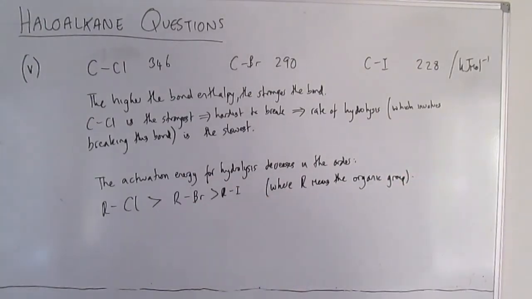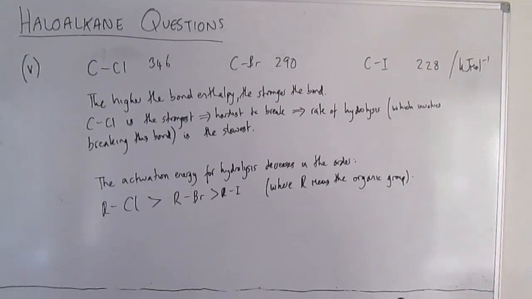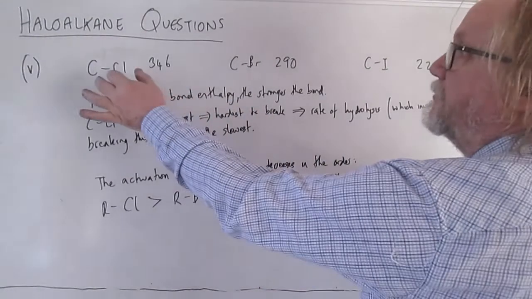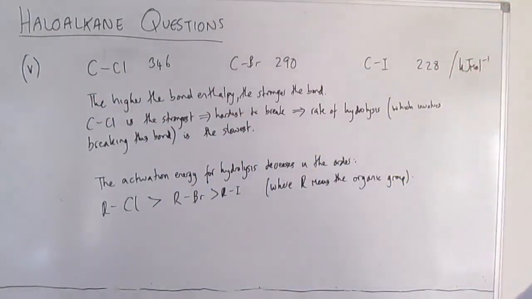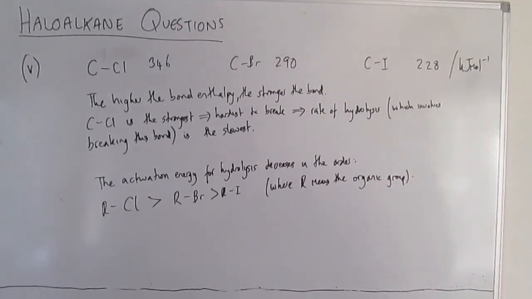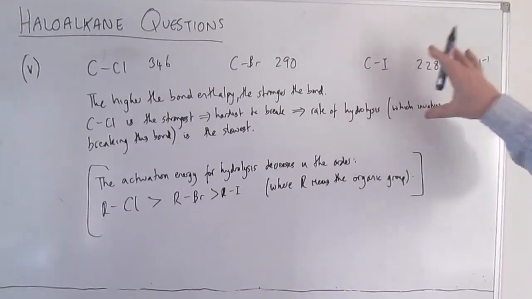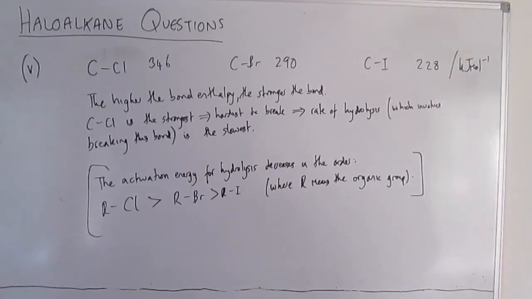And that term activation energy is something we'll start using much more when we've talked about rates of reaction. So the idea is that it's the energy that needs to be put in to get the reaction going, and that generally means the energy required to break some existing bonds. So in this case, because we have to break the carbon to halogen bond, the stronger it is, the more energy you have to put in, and that means the less likely it is to happen when molecules collide. Hence the reaction goes more slowly. So that's a bit of added detail, but that's enough to get you the marks in a question like that.